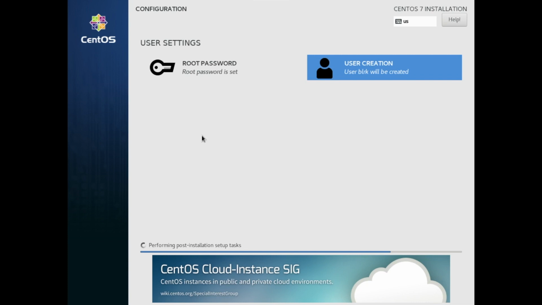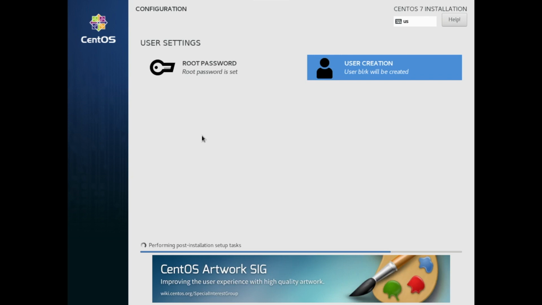The kind of ISO I'm using here is a minimal ISO. Obviously it does not show me any GUI because it's a minimal version. In case you want a GUI, you can install GNOME or KDE, depending on the requirement.